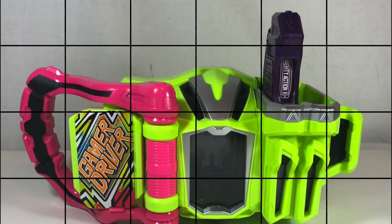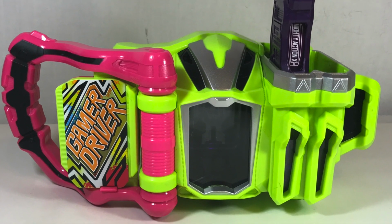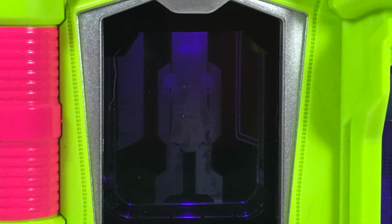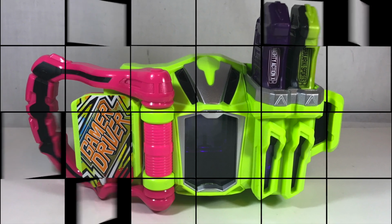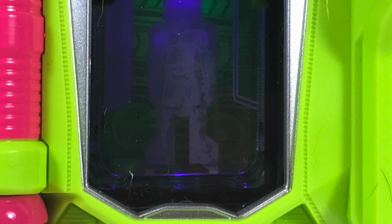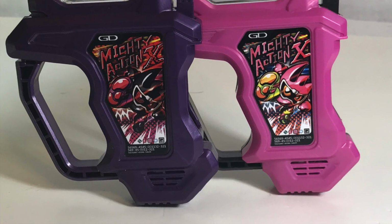So if you're a fan of Genmu, I would hunt this down. And no idea how long it's going to stay at a reasonable price. So if you're a fan of Genmu, try to act as fast as you can. There's no telling if this will actually get a DX release later on down the line or not. So if you're a fan of him, I would jump on this as soon as you can before it costs you an arm, a leg, a colon, a spleen, and every other body part that you have available to give for this. So that about does it for this review.